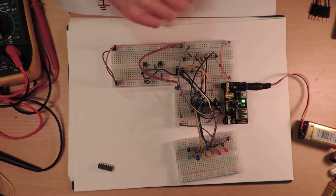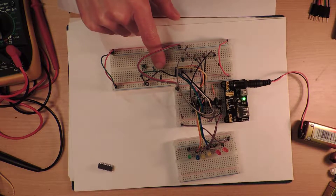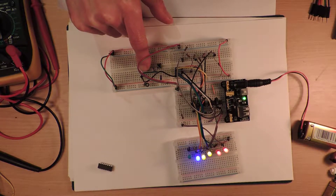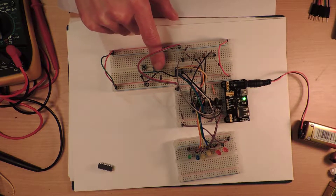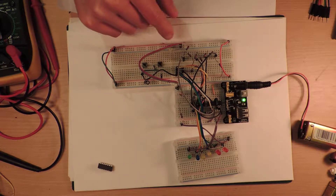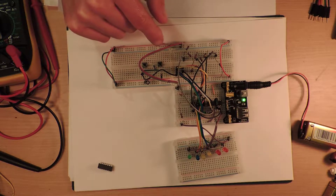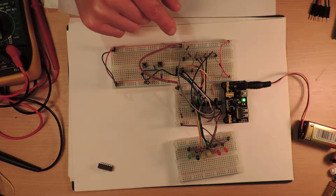We're not using the LDR today. Instead we went on to using a capacitor — a charging capacitor — so when I hold down one button the capacitor charges up, and when I hold the other one down it discharges through a different resistor, so it discharges at a faster rate. I'll go through how that works again in a second.